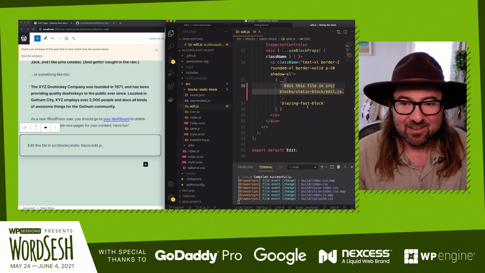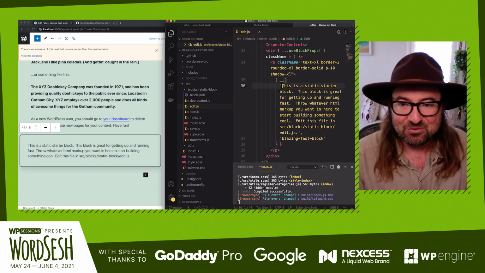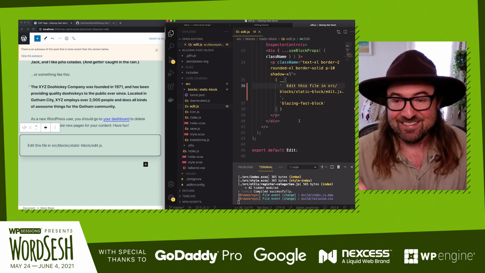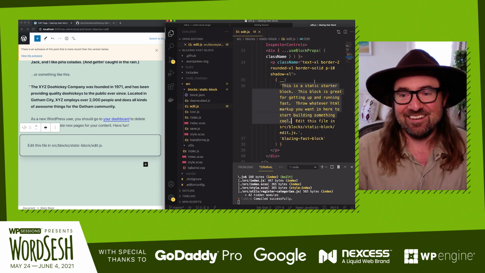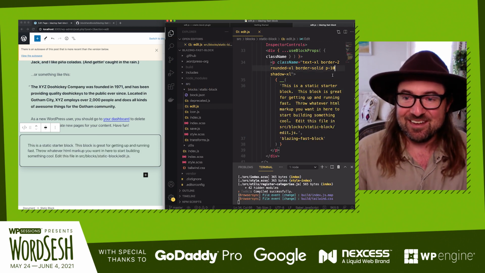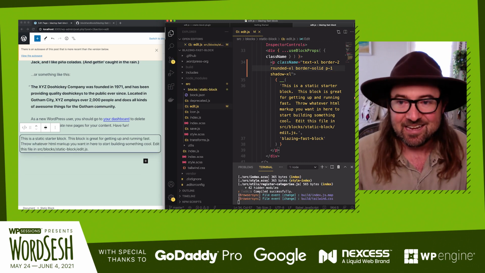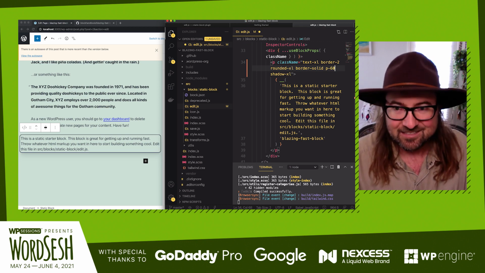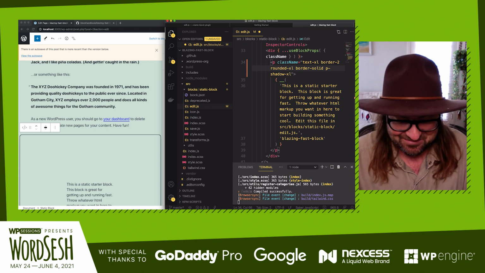Okay, and so now if I make an edit, it should show up in real time. Check that out. How cool is that? This is so fun. I mean, nothing is more fun than building blocks in real time like this. So here we go. Then you can start messing around with some of these Tailwind classes in real time too. Okay, look at that. 10, let's make it 50, 60? Is there a 60? I can't remember. Yeah, there is a 60. Let's go back to 10.